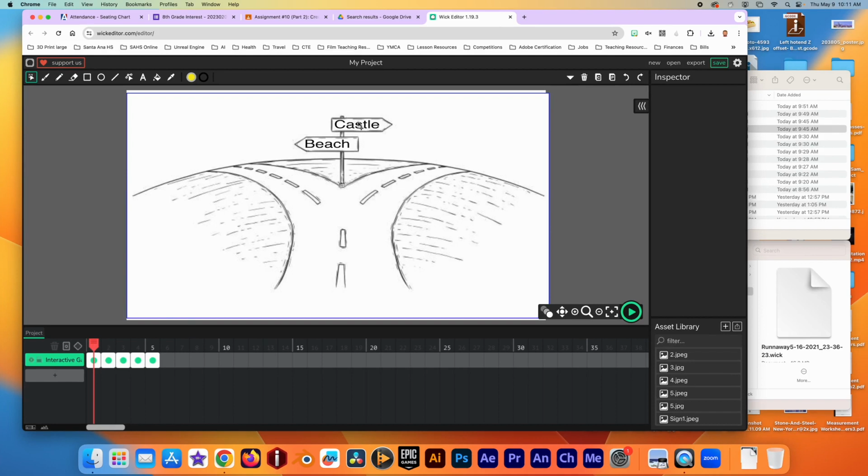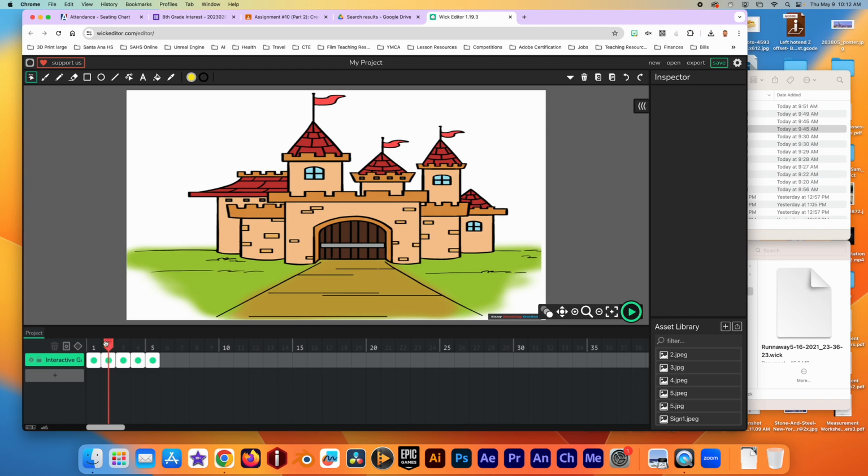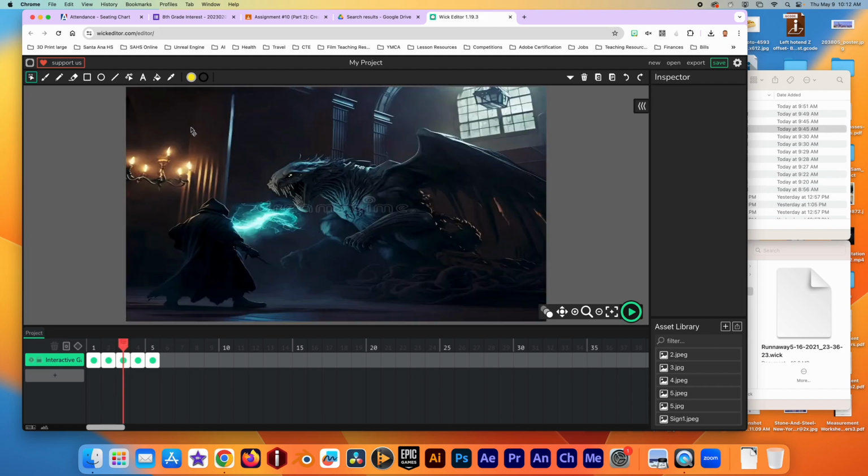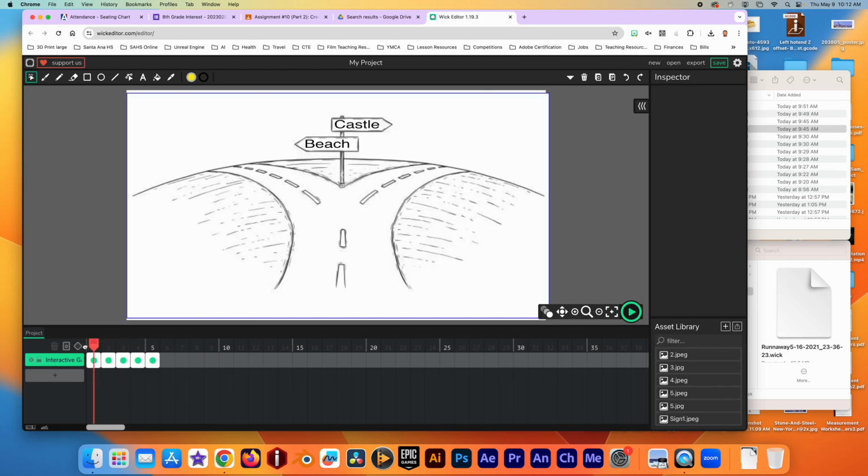If I click on castle, I see a castle. I might put up in the air here, enter the castle. So they can either click on the door or the words that say enter the castle. And once I enter the castle, boom, you've died by a dragon. You lose. All right, we replay the game.